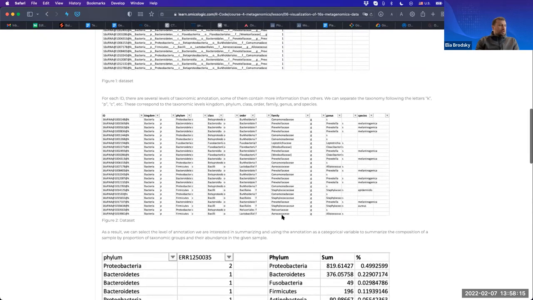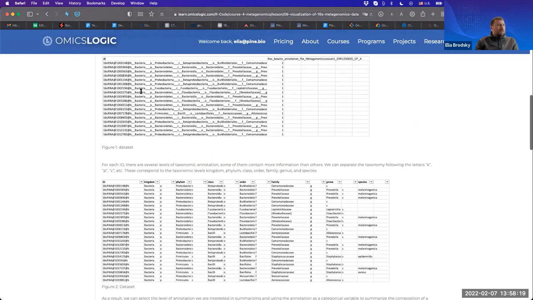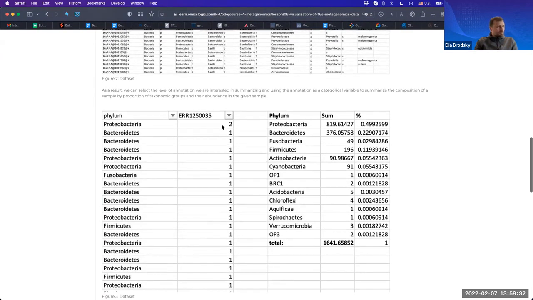And then you will also be able to annotate, so separate them and see how many you have of different types of, for example, phyla. So if we just focus on phyla, we can see how many of each kind we have.